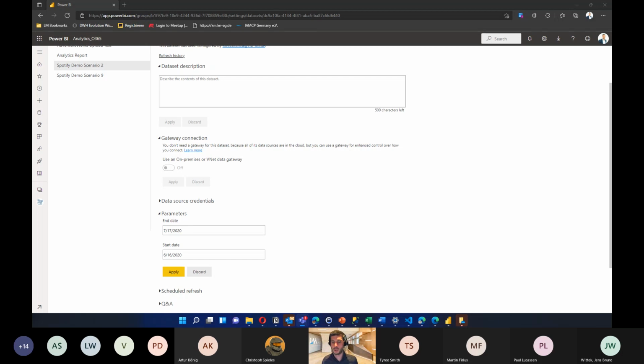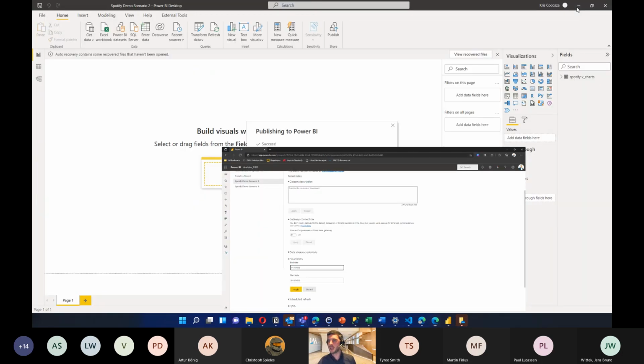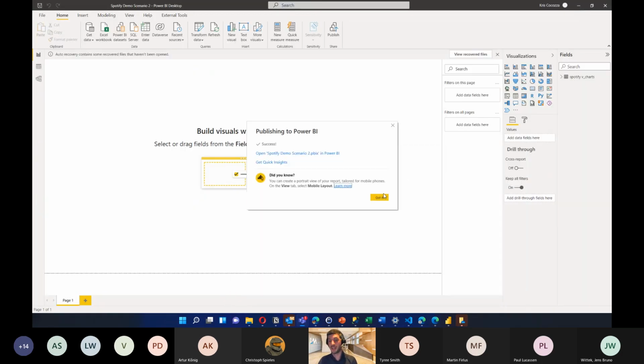And that's also how I like to work in general, with small amounts of data, and then go into the Power BI service and increase the amount of data that I'm actually refreshing so that I can consume it, and I'm not getting held back during the development process. So it's about being able to develop as quickly as possible for me.